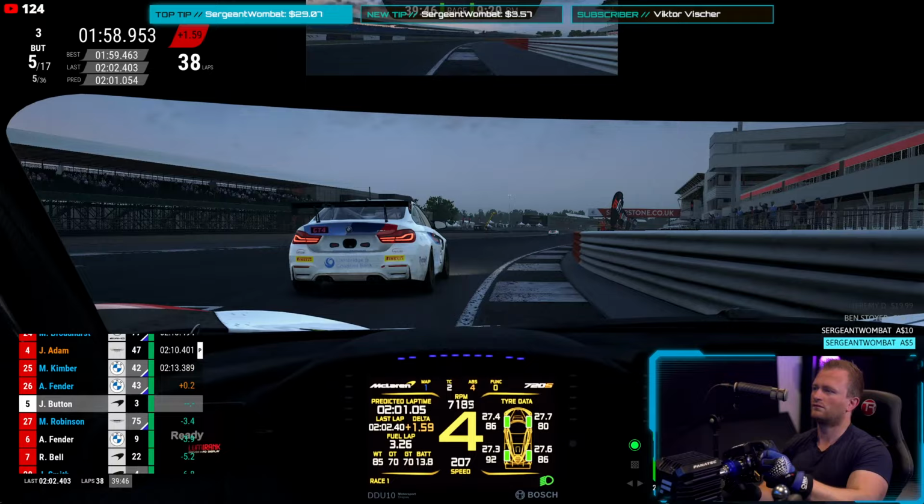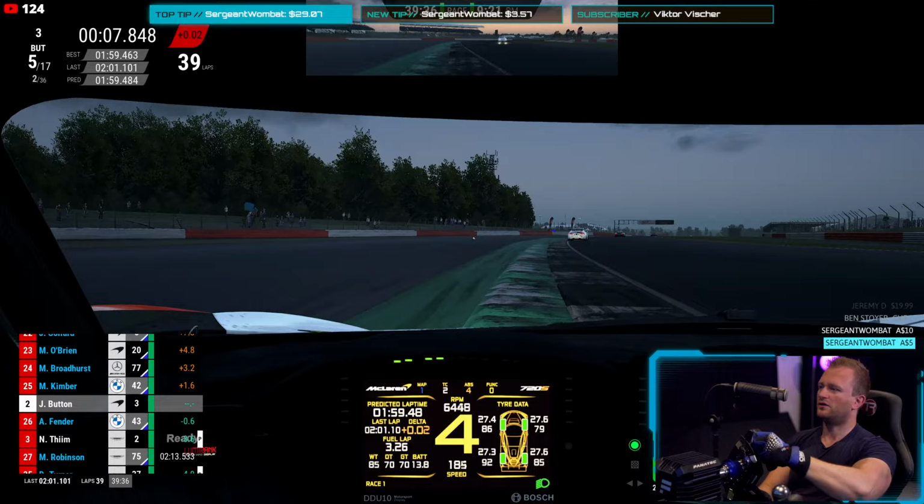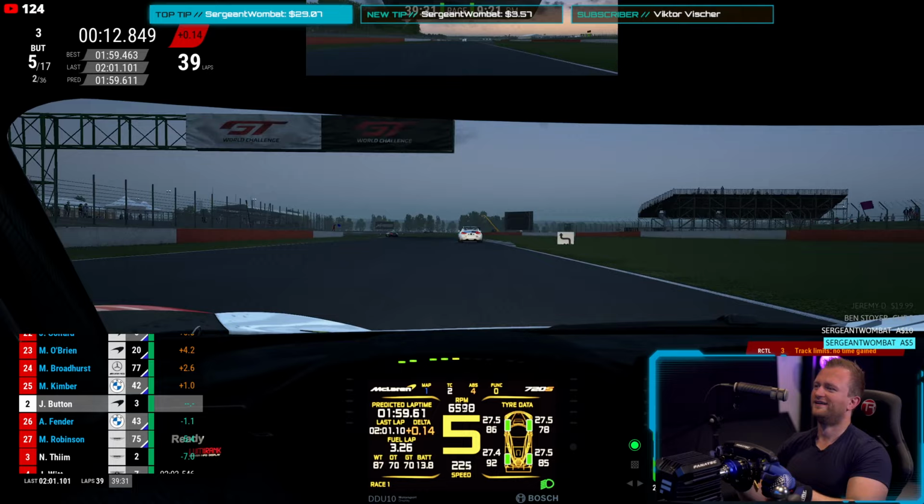Flashing means GTFO. Oh no. Oh, it's getting dangerous now. Track limits? No, okay.